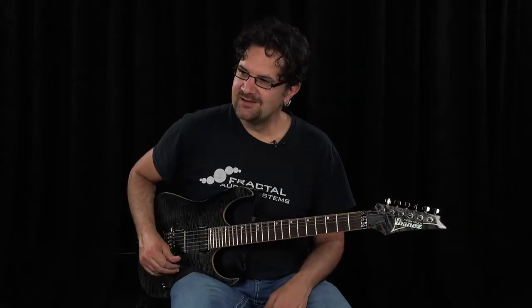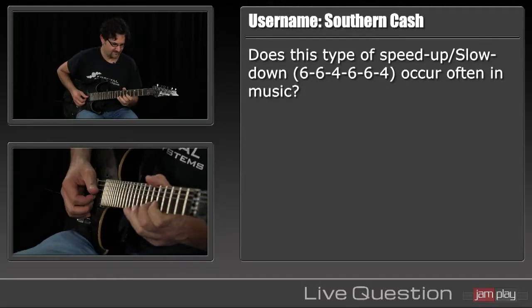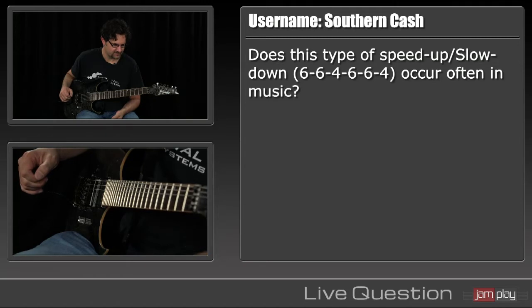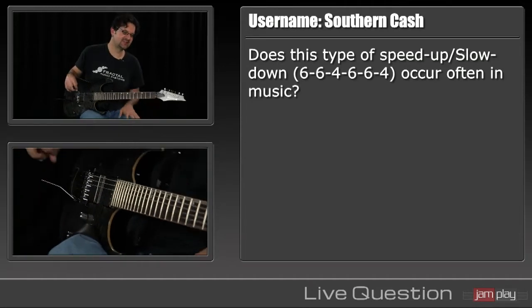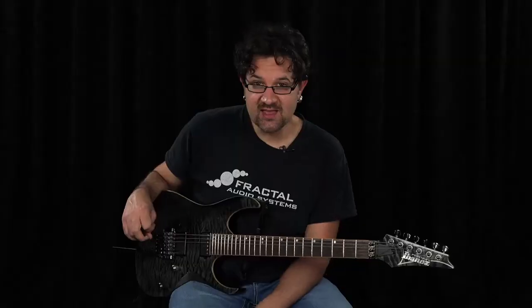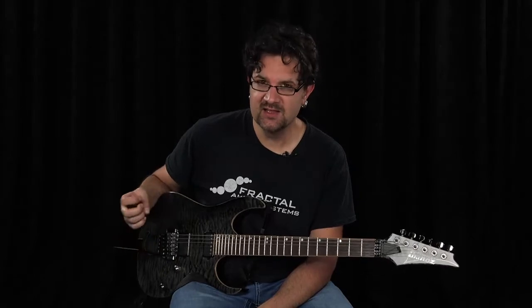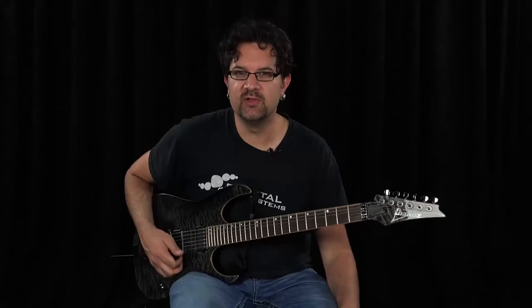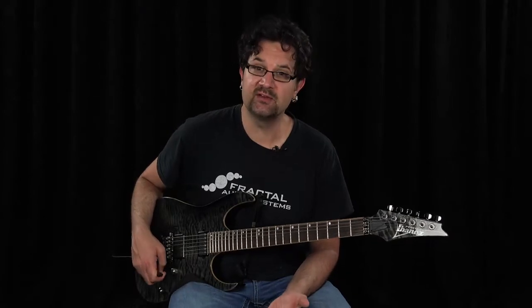All right. We do have a question that's come in, David, here. Great. This is from Southern Cash, and he asks, does this type of speed up, slow down, so 6/6/4, 6/6/4, occur often in music? It depends. I'd say, generally speaking, no. If you're listening to mainstream music, not really. But if you're getting more into instrumental stuff, yeah, it does happen a lot more often.